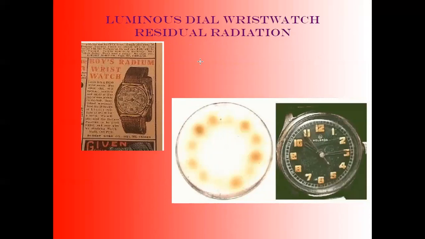There's an example of a boy's watch. These watches that had luminescent dials were probably of little danger to the people who wore them. They were in greater danger to the people who produced them. The painting of illuminated watch and clock dials at the company began in 1917.